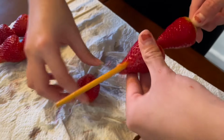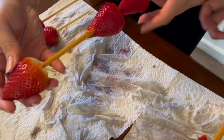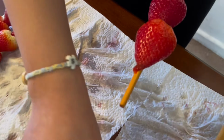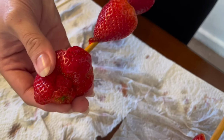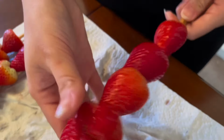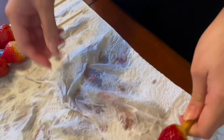In this one. Oh my God. Is it spraying on you? Yeah, it's because our chopstick isn't very sharp. No, and also she pushed too hard. Yeah, you gotta be gentle.